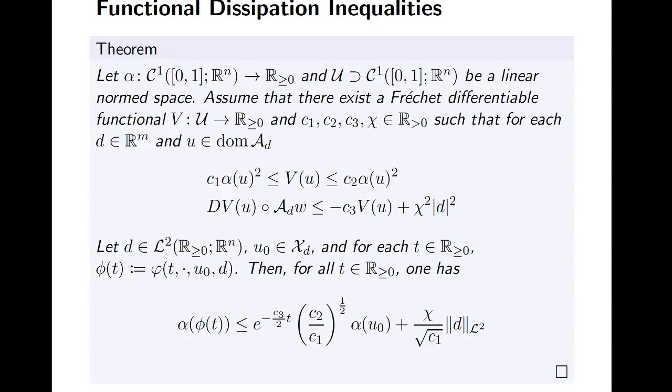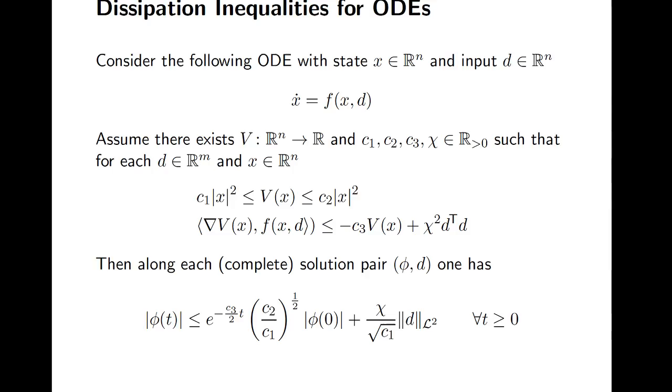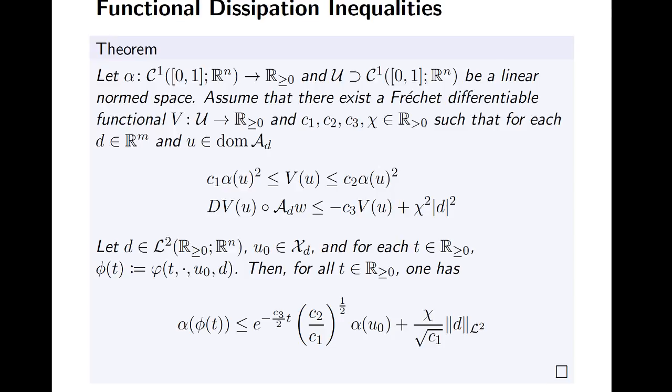So here, if you want, this is the Fréchet derivative, which, if you think about V as a standard function, corresponds to the gradient, and the scalar product corresponds to the composition of these two. Okay? So we have an exact parallel in a functional space of what we have for all these. And this is just saying what we had before, right? And those are all functions, objects that take a function and give you a non-negative number. Okay?